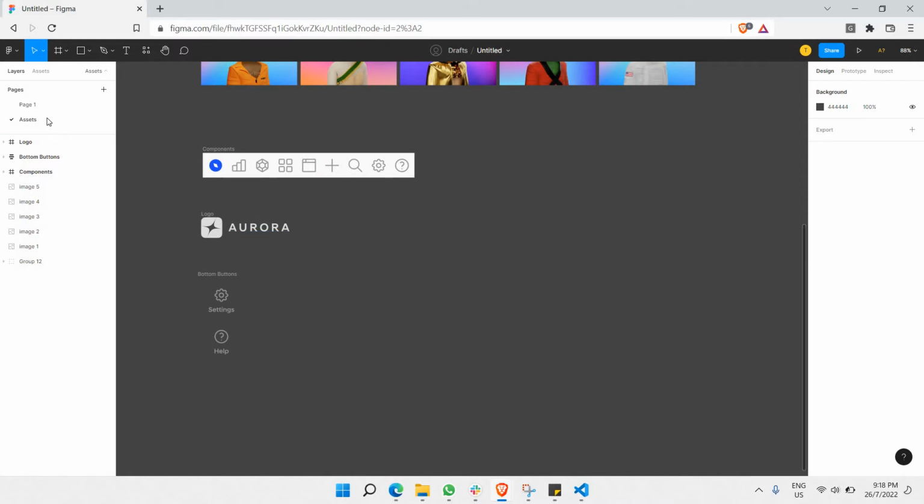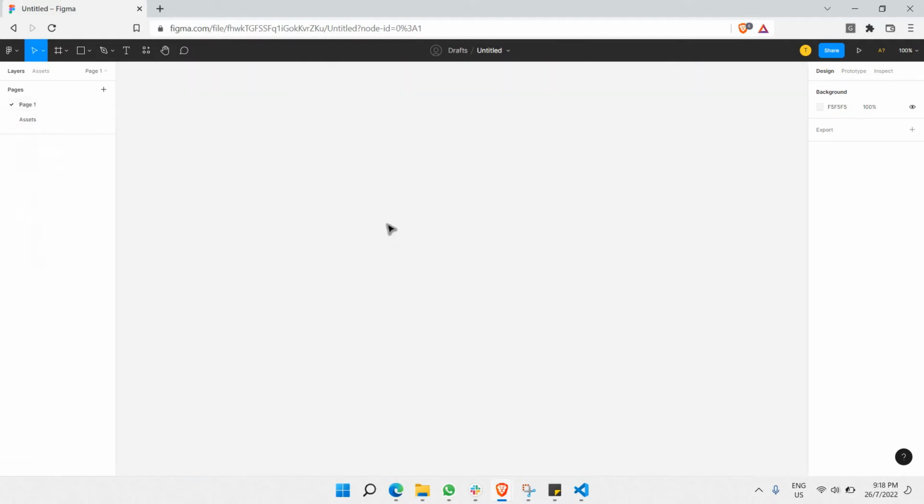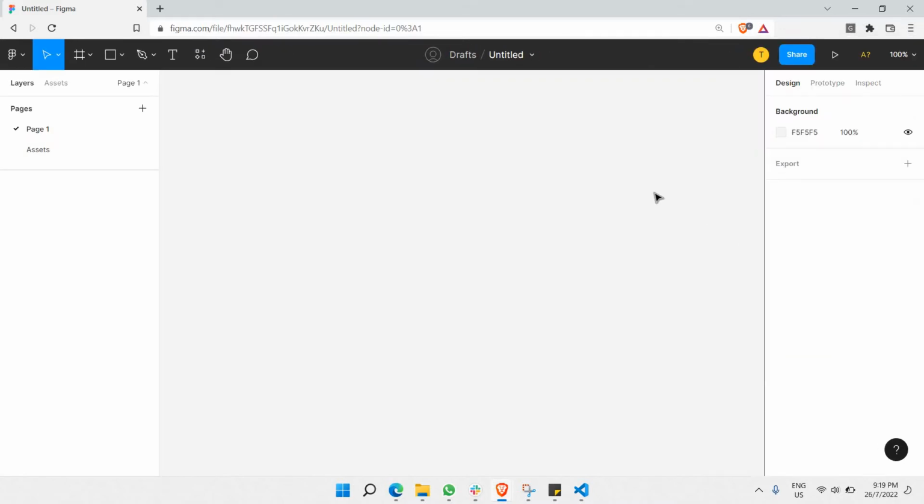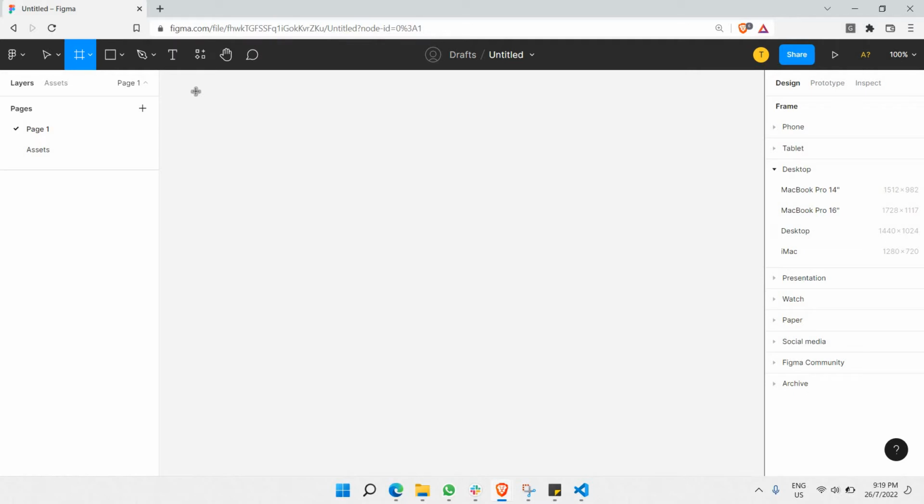So let's get started. First of all, let's go to the blank page which we have just created, and in this page let's create the frame. That's the first step we have always been doing. So the first step is to create a frame. Let's go to this particular icon here, which is called frame, and select this frame tool, and we're gonna make a square like this.